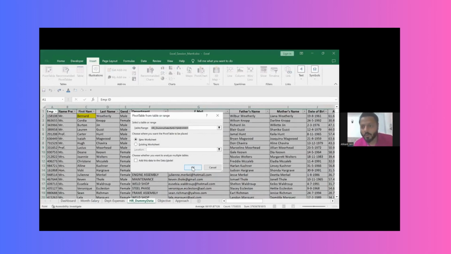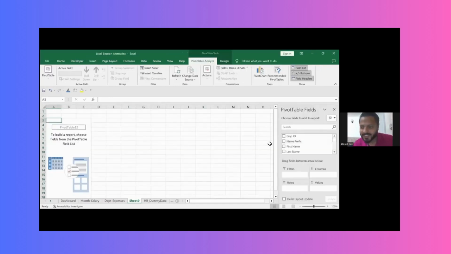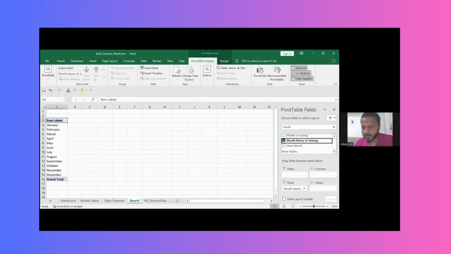And when I work on Power BI, I'll show you how powerful Power BI is as compared to Excel. So what was the question? Gender-wise, month-wise.